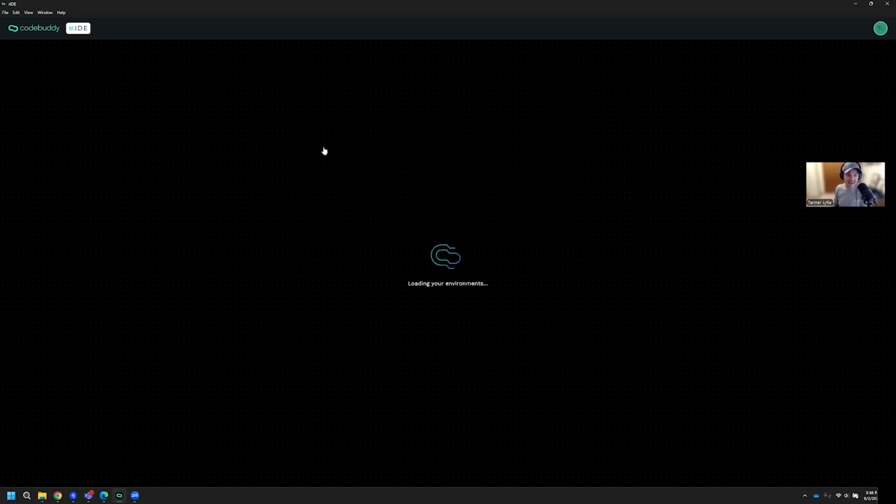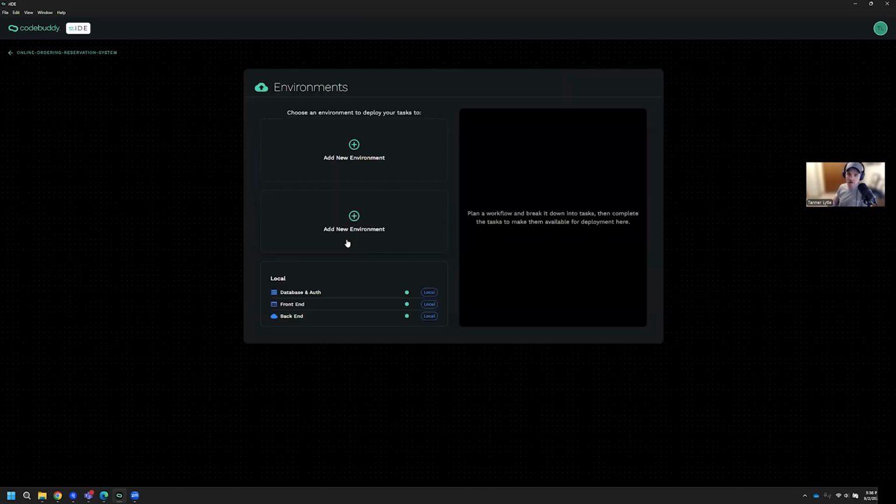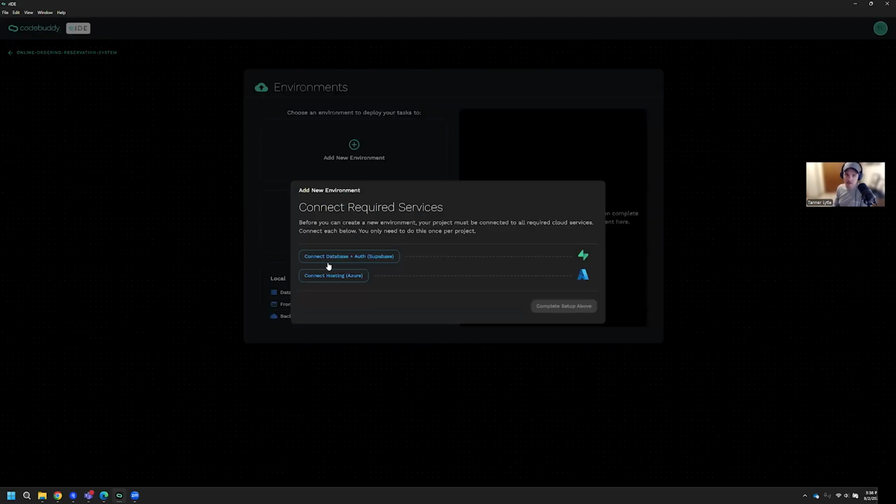What's great about this is we can add environments here at CodeBuddy using Ride. We have made it really simple to connect your Supabase. You can actually use the free tier to start now, which is great, not having any cost at the beginning. As your app has more needs and demands, you'll want to upgrade to a pro tier. But just as you're validating those ideas, it's great to get started for free.